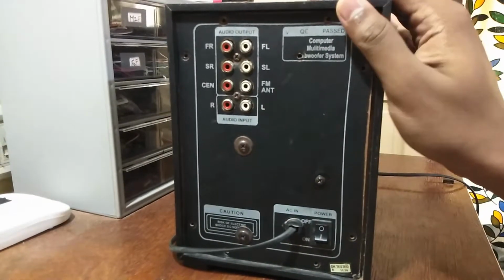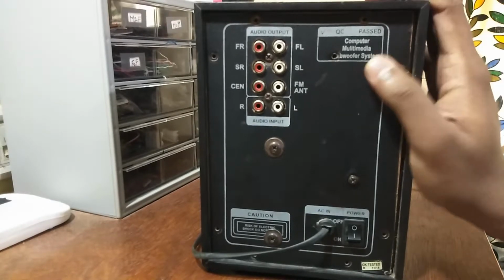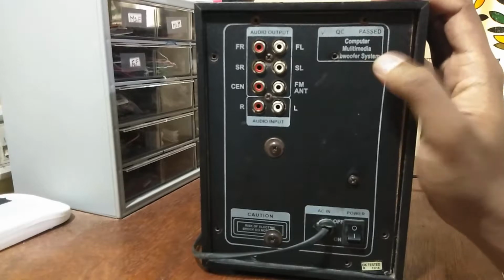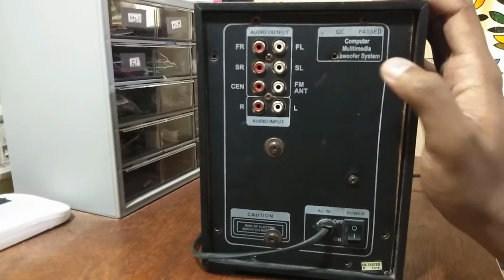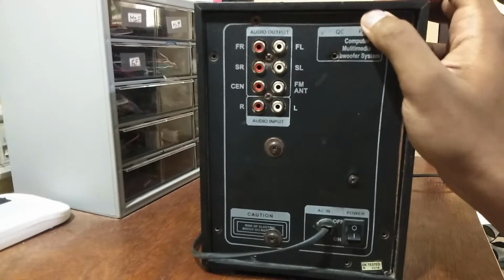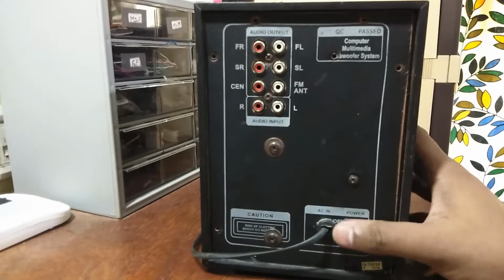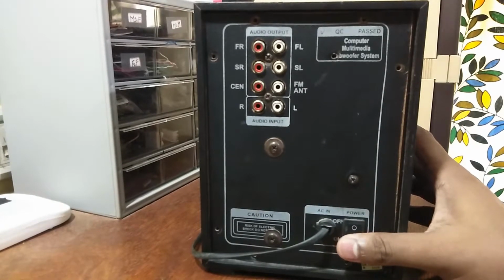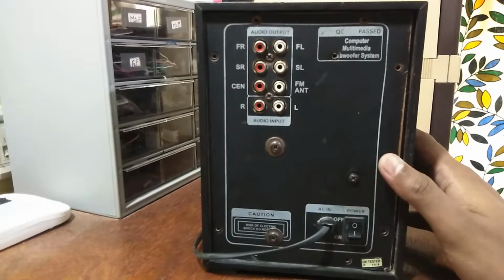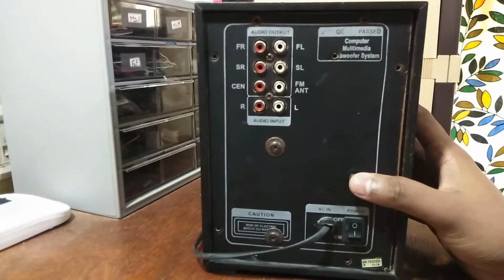So let's dive deep into this and see what exactly happened inside, because all I could see from outside was smoke and the unit was off. So let's undo a few screws here and see what's gone wrong inside this box, and whether it is fixable. Can we do a quick job of soldering and fix this? So just give me a second. I'll undo all the screws and come back and see how we can continue.